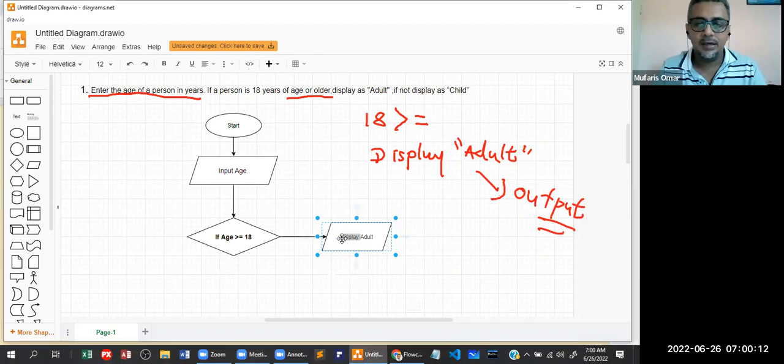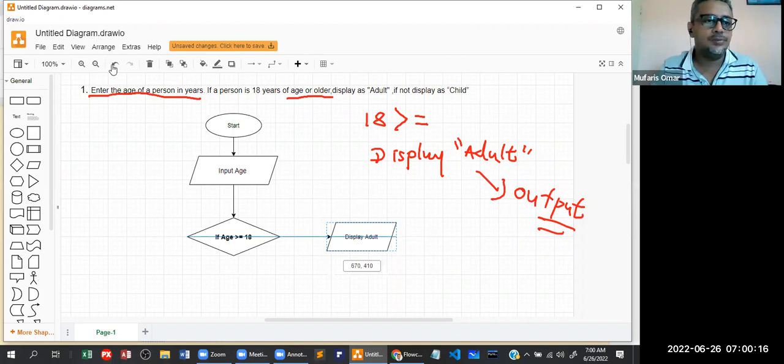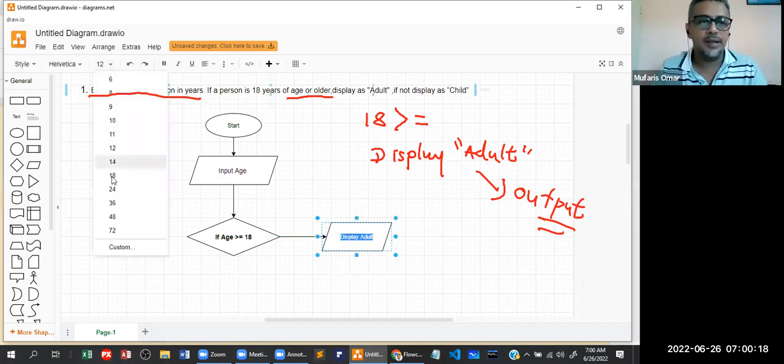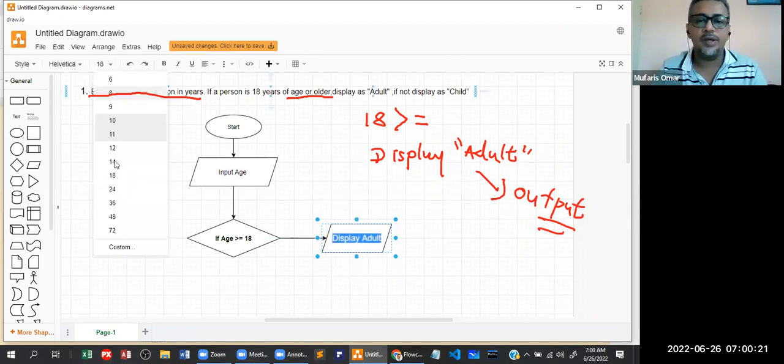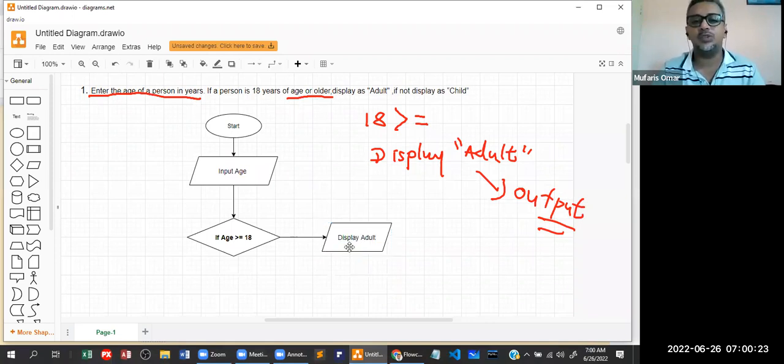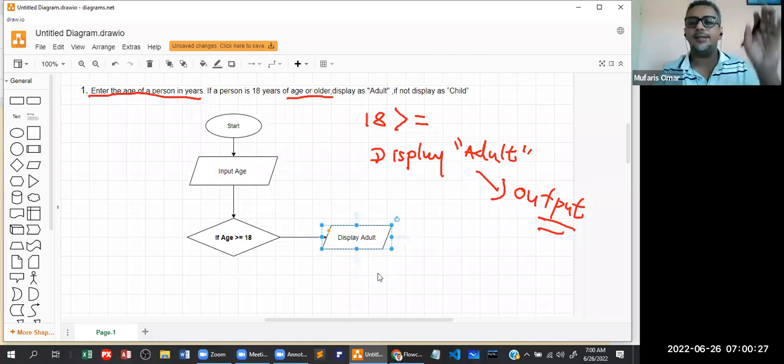Let me make it a little bigger. Display adult, this is the message. If this is true, you have to display adult. Is that clear?